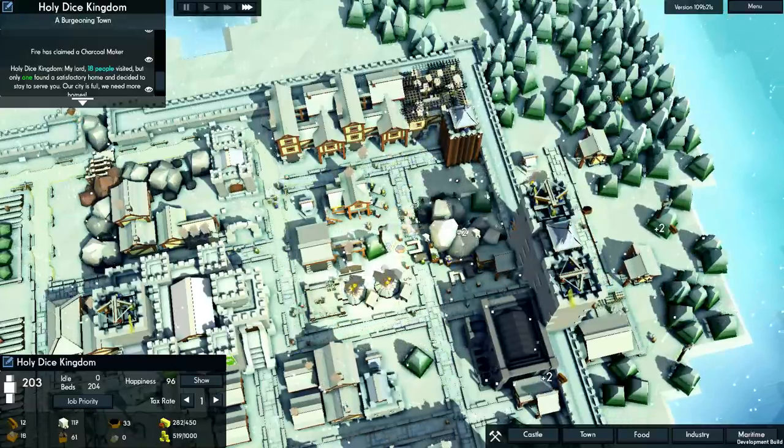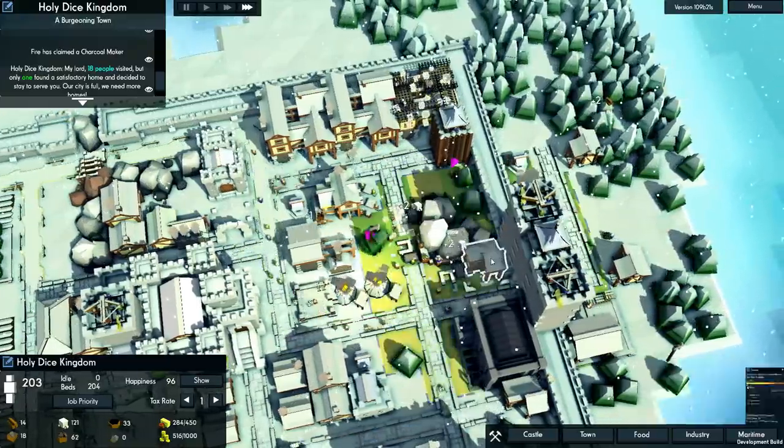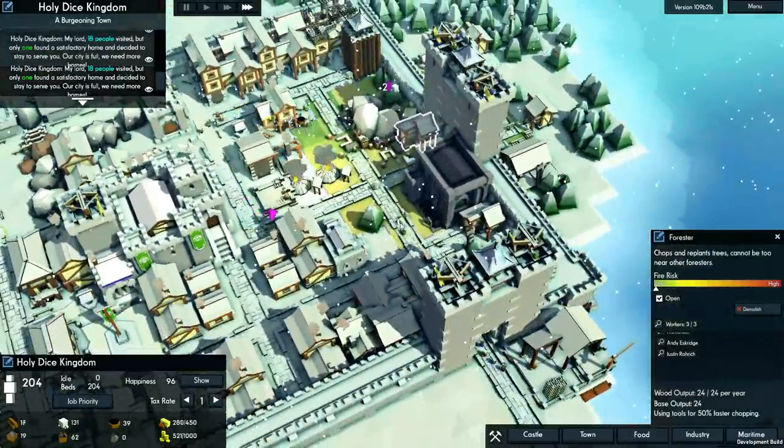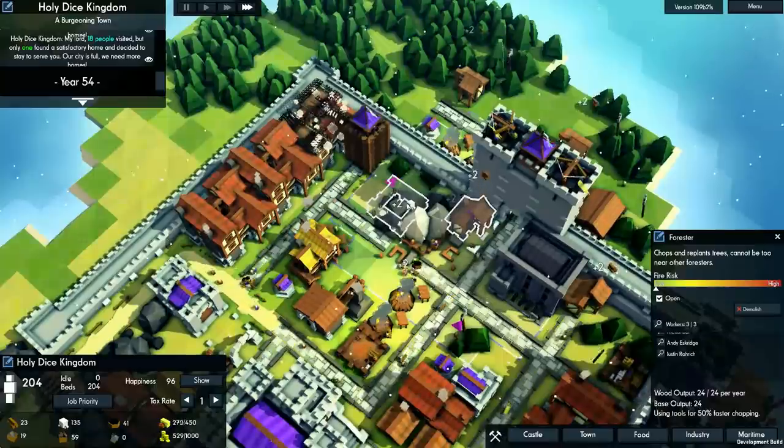But I can put a mansion here once this stone is removed. So yeah, this forester needs to go. Like, badly. Since that's going to be in the way of everything.